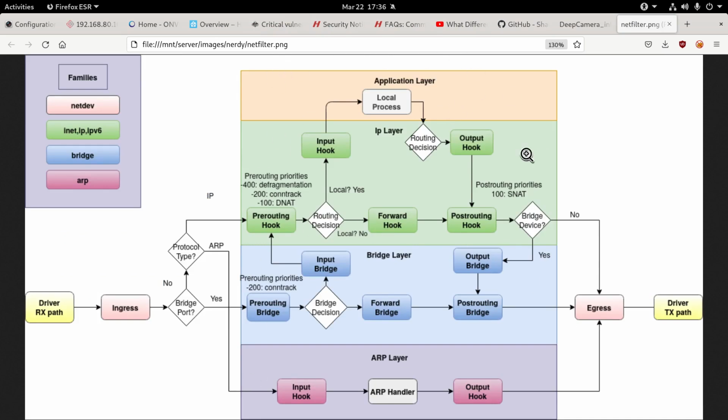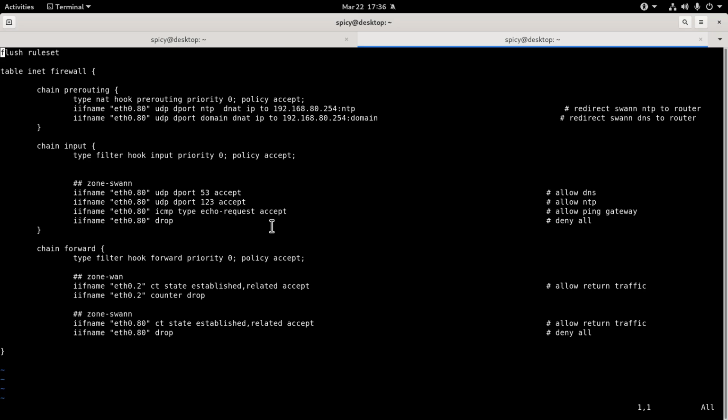So this system here is my router/firewall. When a packet comes in here, this is the path it takes. So you've got these hooks in green here. Forwarding one is basically the routing, if it's to route through or not. But before that, you've got a pre-routing hook. So I'll go through my firewall rules.